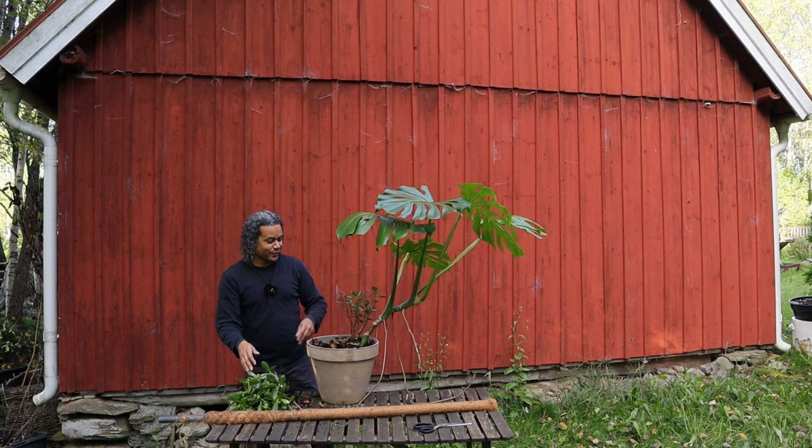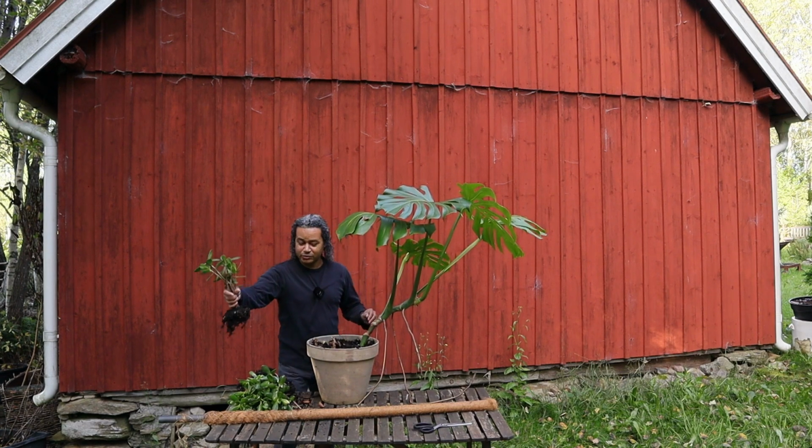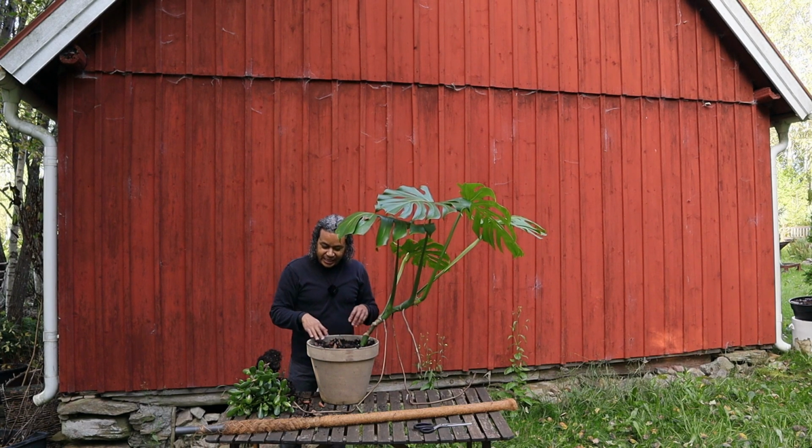I don't fuss. Once you know about certain plants and you know what to do with them, you know when you don't have to fuss too much. So that's all my Crassula ovata ripped out of the pot. I've got lots of leaves and things growing here.